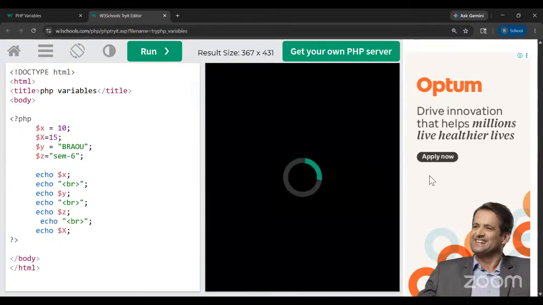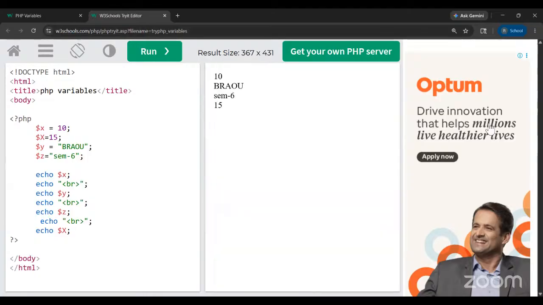Just click on this. It displayed 15 here. This variable is x and this variable is also x, but their case is different. That's why it does not give any error.